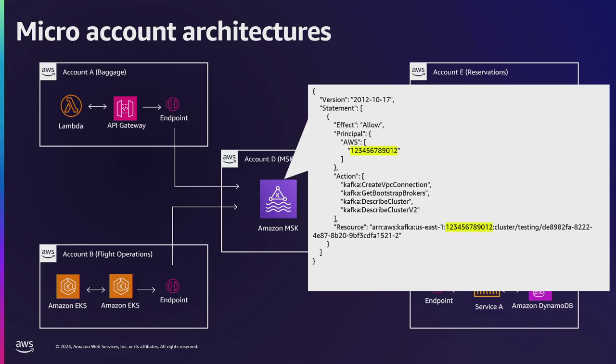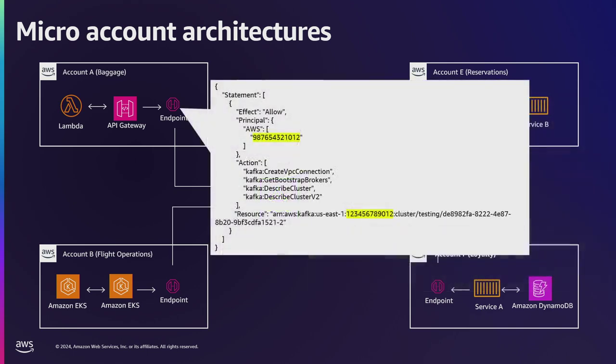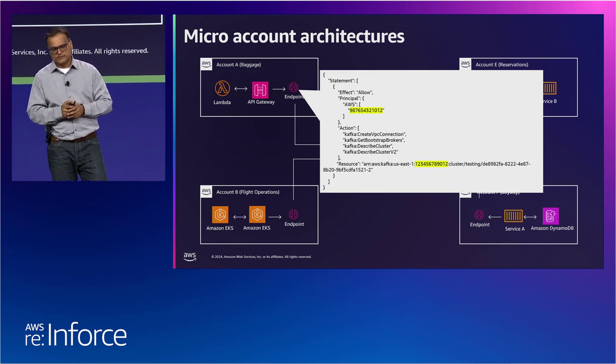Let's double click on the access management a little bit. Now, when you install the MSK cluster, you will be asked to create a cluster policy, which is nothing but a resource policy that is implemented within MSK. This is a way to govern who can connect to this Kafka cluster. On the client side, you also have a way to connect to that Kafka cluster by implementing a resource policy at the endpoint. So the client will also have an authorization at its end to connect to a central Kafka cluster.